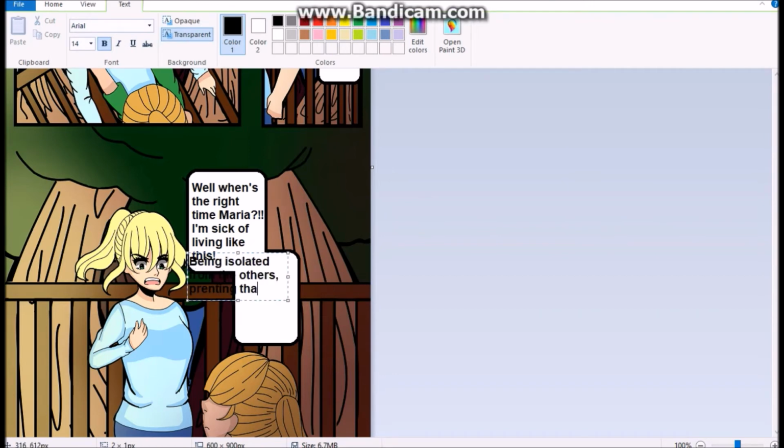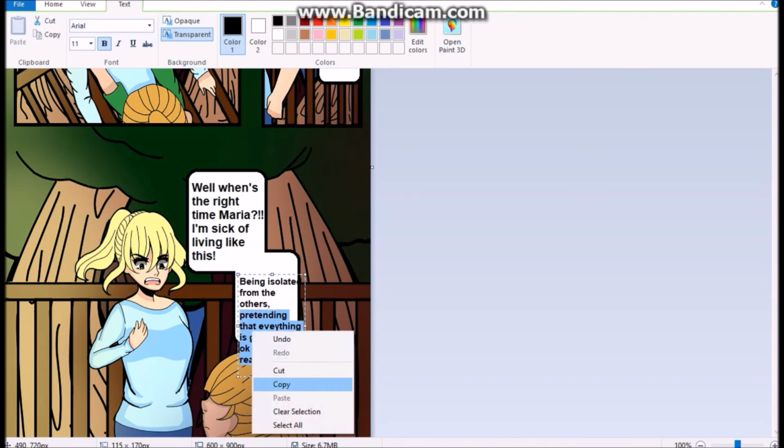Yeah, so this is what I do. It's not really anything interesting or special, but yeah, it plays a big part in the comic, and it sucks that it's super important.